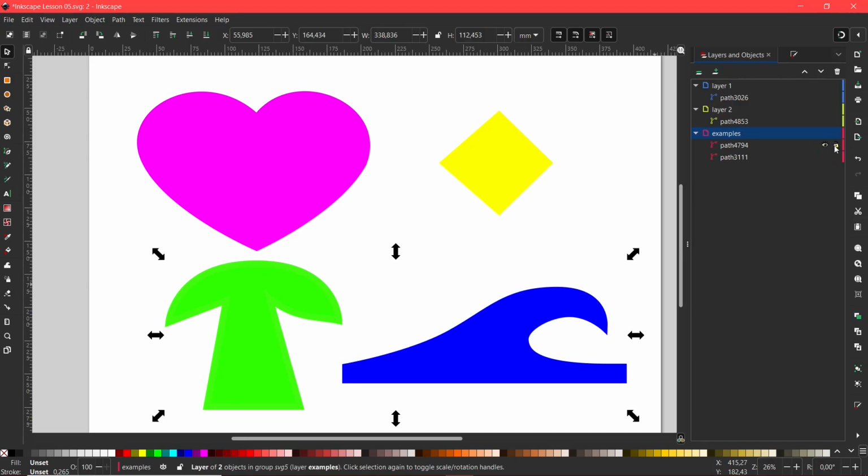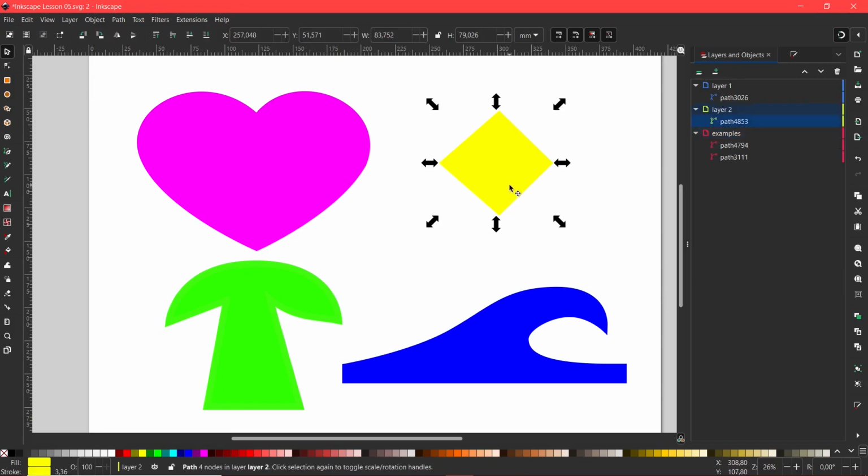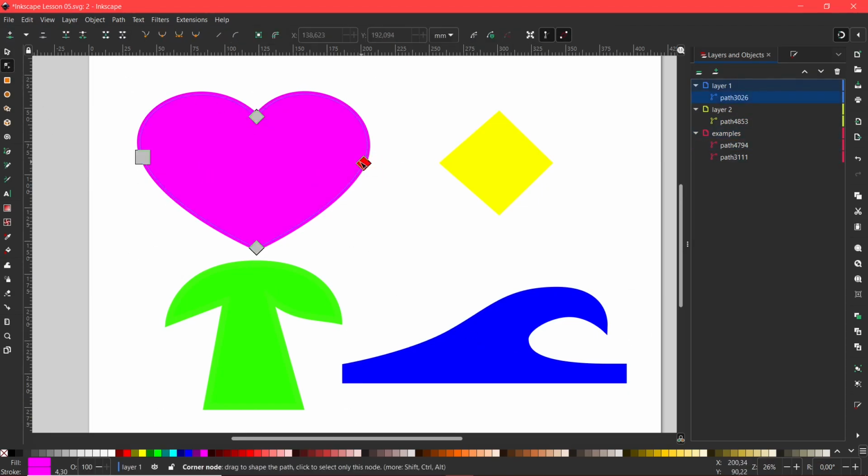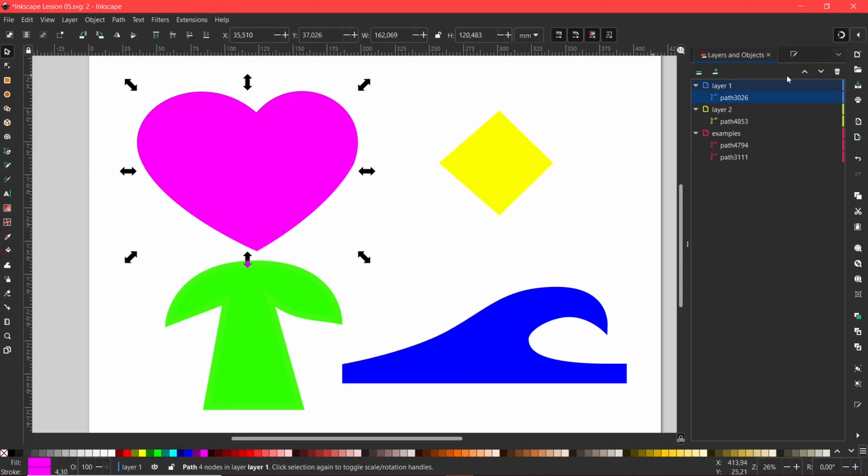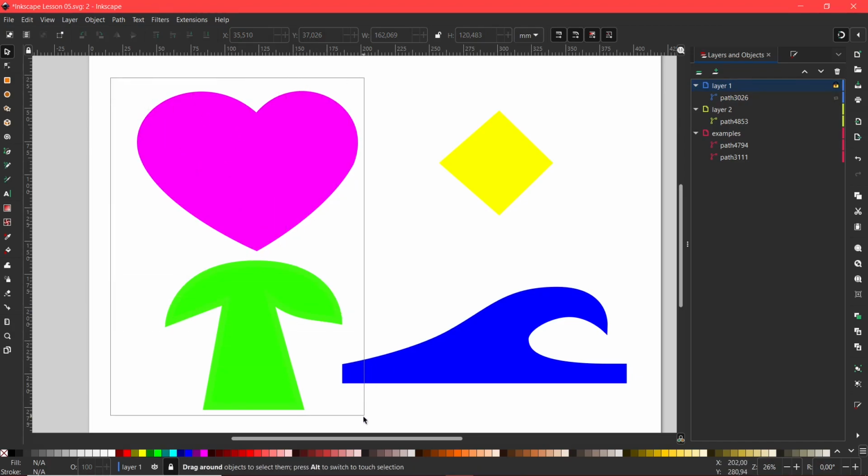Right next to it, you may notice this little lock. This is another very useful feature. At the moment, you may notice that we are able to click all of the different objects. We can modify them if we want, like so. But if now I were to go and hover over this layer and select this little lock icon, now I won't be able to select this anymore, even if I drag a window over it.